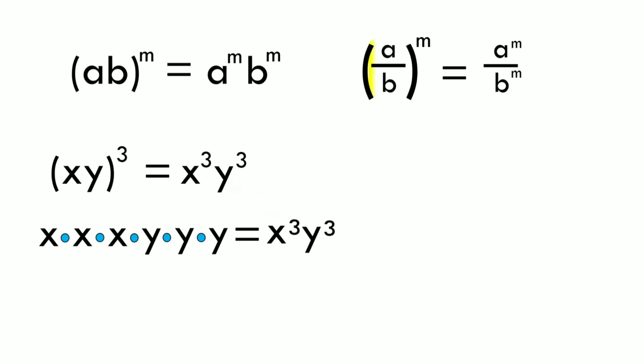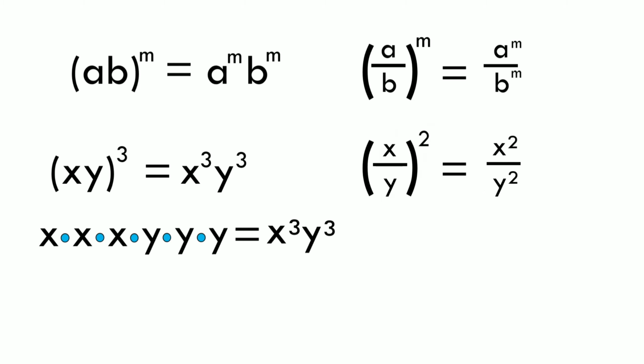Here's the last law. Dividing two variables which is raised to an exponent is just similar as distributing each exponent to each variable. Here's an example. Quantity x over y raised to the power of 2. If we follow the rule, then we simply distribute the exponent to each variable. So that's x raised to the power of 2 over y raised to the power of 2.